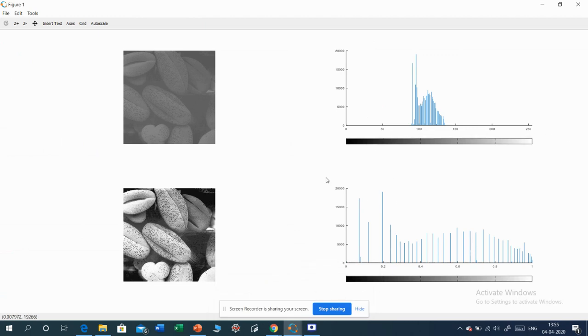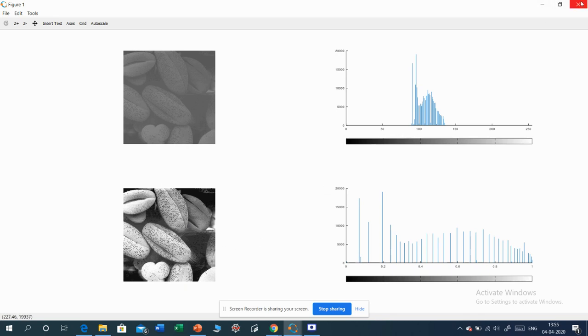Now this is the histogram of the output image. So here we see that its histogram is distributed all over the range of the gray levels. So 0 to 1, it is distributed evenly, and here we can see the details are clearly visible. The grains we can see perfectly, dots are visible perfectly, and here the low contrast image has become a good contrast image at the output.